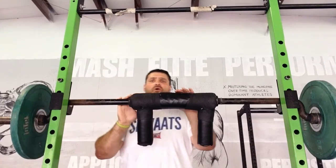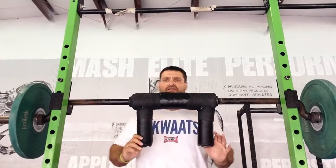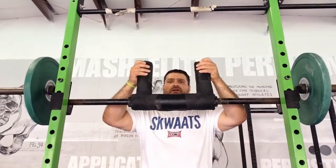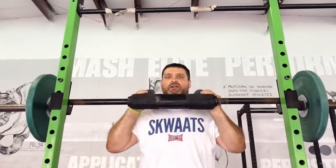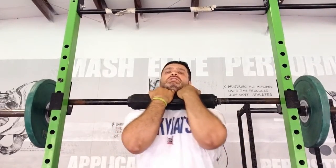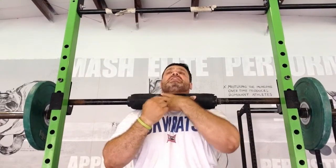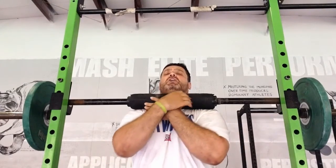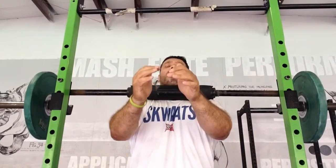So the first thing we want to talk about is how we're going to get into this bar. What we're going to do is take the yoke and push it up as high as we can. As the load gets heavier, this will decrease. Then we're going to walk into it here, and what we're looking to do is be snug. You have to have this bar up tight into the upper chest, slightly touching the neck, across the shoulder. You should be able to just pop it right off the rack.